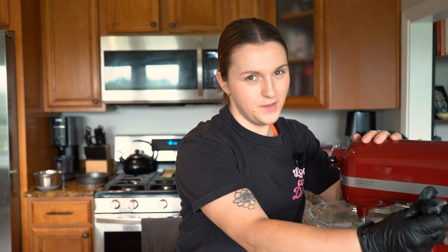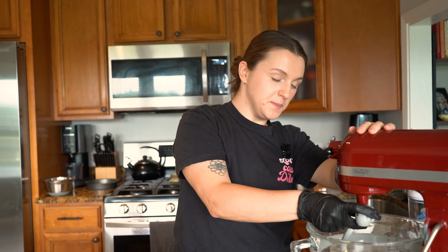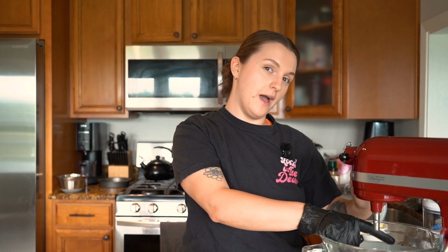Our dough has finished kneading. It bounces back to the touch, which is what we want. I'm going to coat it in oil and let it rise for about an hour until it's doubled in size. And then we will roll it out and make the filling.